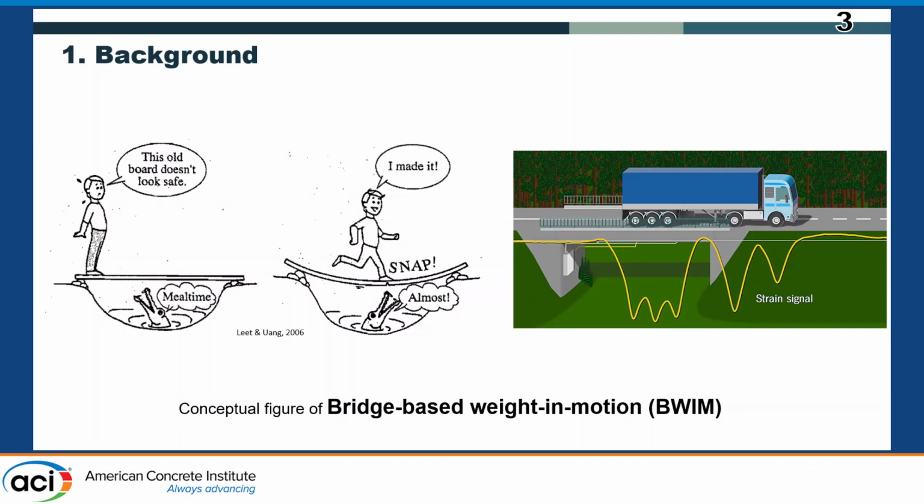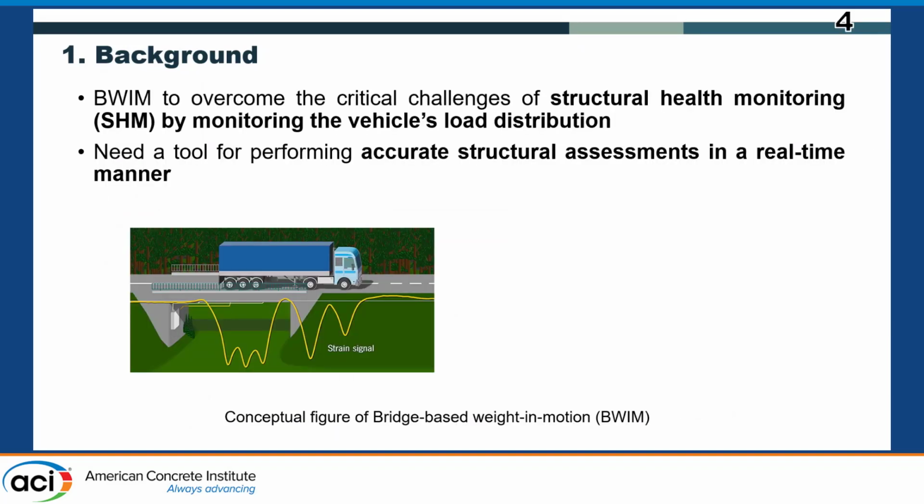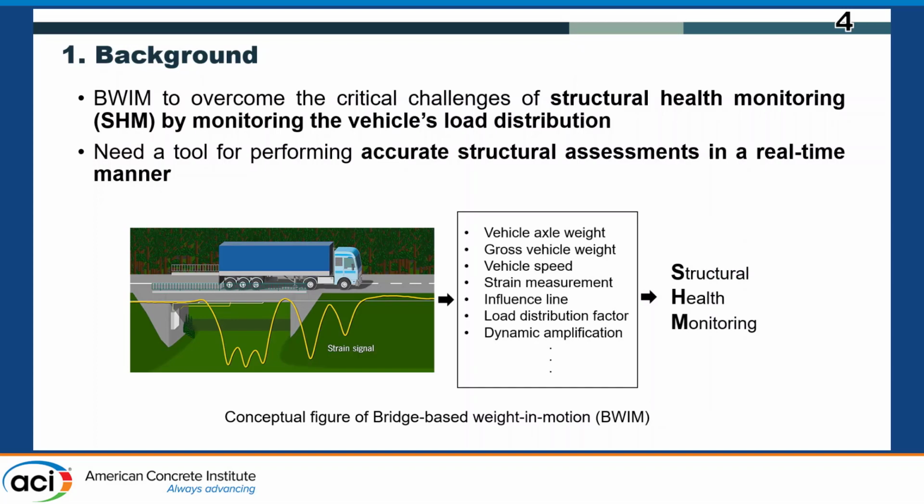Initially, the bridge weigh-in-motion system is a tool to evaluate vehicle information, such as vehicle weight or vehicle types. Later, engineers combined the BWIM system with structural health monitoring and sensing techniques to obtain structural response by using a vehicle distribution load. We can use that response to analyze structural damage, which means the inner health condition.